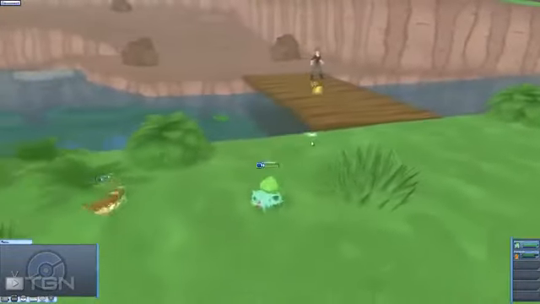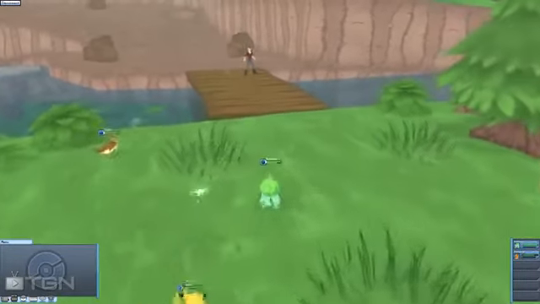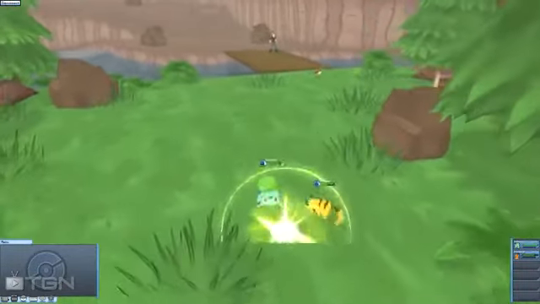Bulbasaur's kiting is too damn strong. Like, he has the knockback from Vine Whip. Come on! Hit him! Okay, sometimes he has the knockback from Vine Whip. I don't know why that's not hitting him. There it is.